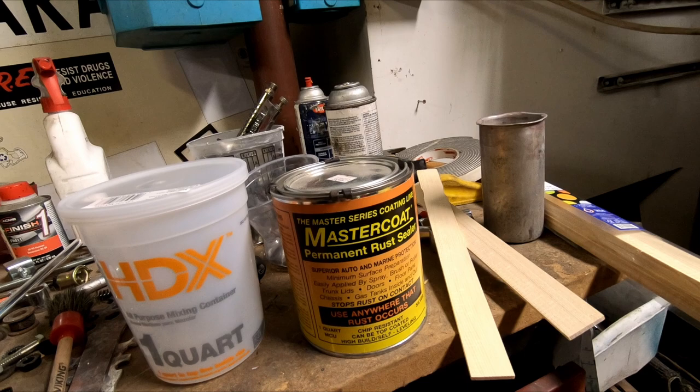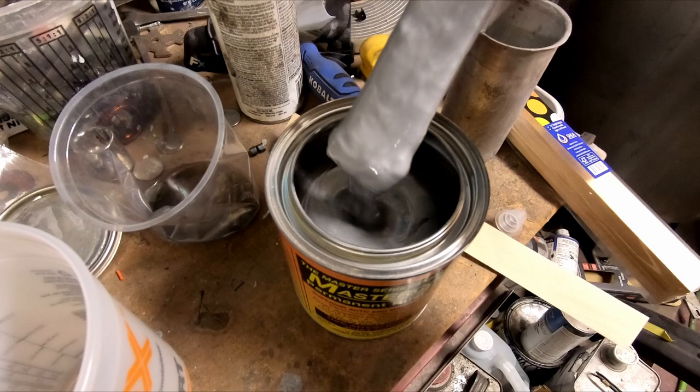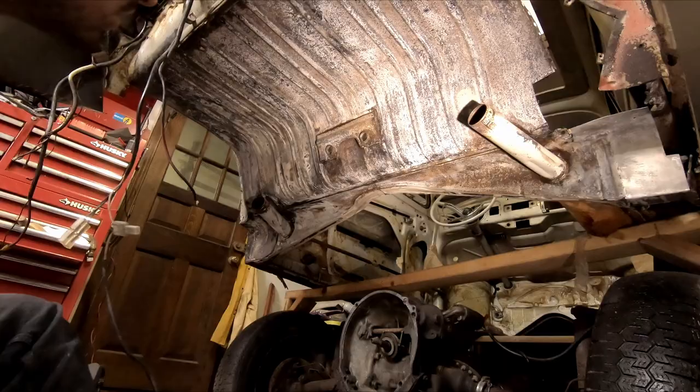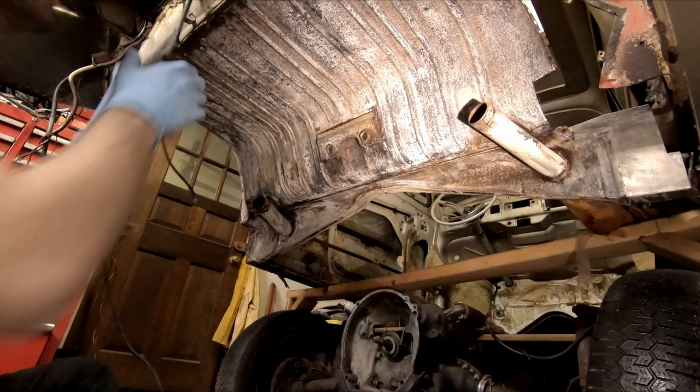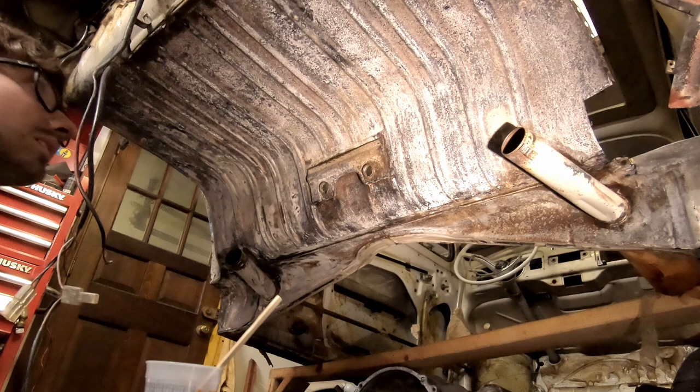The paint is aluminum and it hardens — I've lost half a can because of it. The whole point is you pour what you want to use now into a separate container. You might be wondering how high are the solids — quite solid. You've got to stir this stuff up real good before you start using it. We've got all this nice prepped metal — white and black is treated. There's probably some surface rusting left, but this will fix that, and it'll never come back.